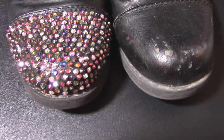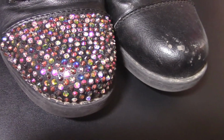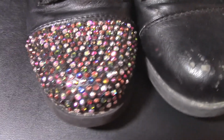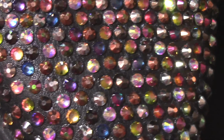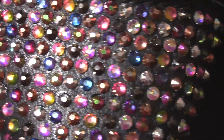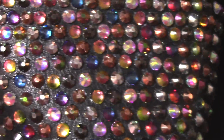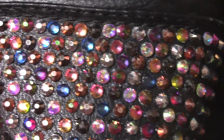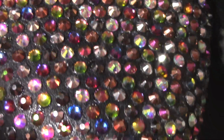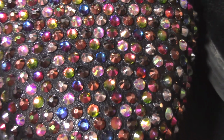And for $10 for the gems, but then I only used about half of the gems, so that's $5. So it kind of is like finding a super awesome pair of one-of-a-kind boots at a thrift store, because they are still worn, but you can still get more wear out of them for only $5. It's super awesome. And yes, I used all these gems, but it turns out I only used about half the gems that I thought I would need.